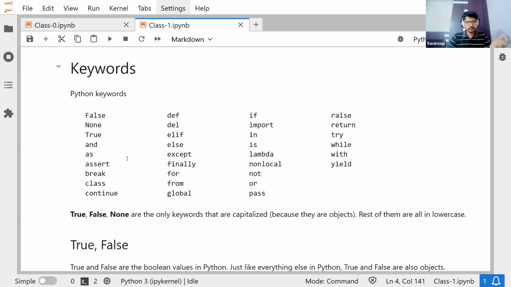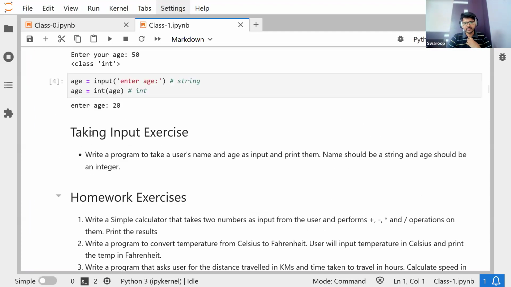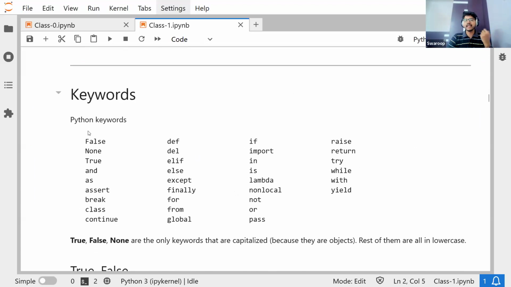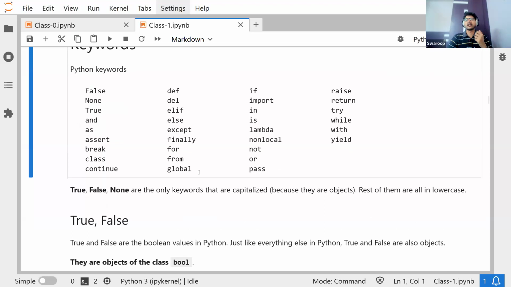So for example, you take false. False means something to Python. In the previous example, we were naming the variable as age, right? So we're storing age into age. You should never name a variable as false. Okay. So these names are reserved internally for Python, and we shouldn't try to use those keywords with anything else.